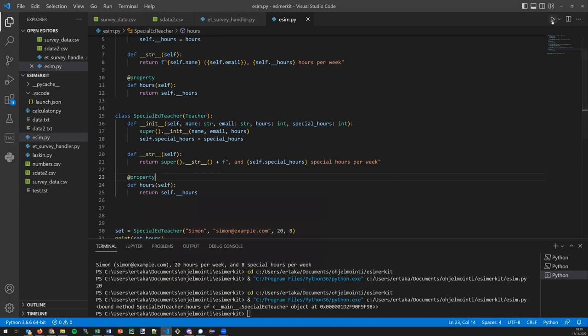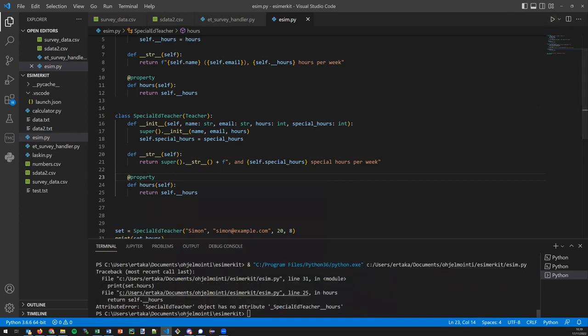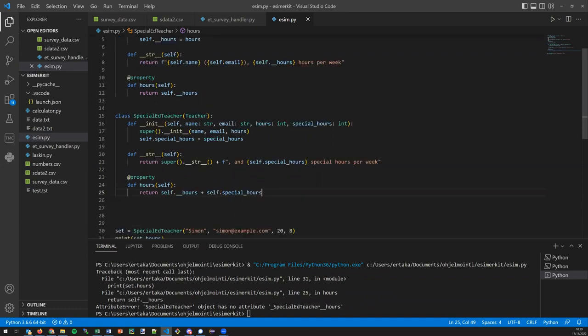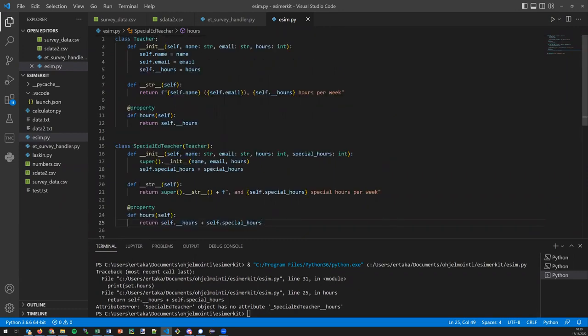That was the first problem. Let's try it again. And now we get an attribute error. It says that special teacher object has no attribute hours. What is the problem in this one? We also add the special hours in here, but why is this problematic? It gives us the same exact error still. Special teacher object has no attribute hours. So what is the problem here?